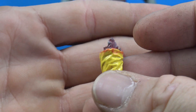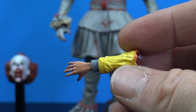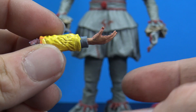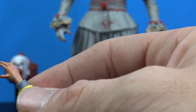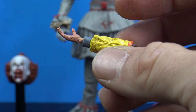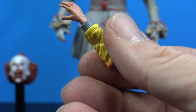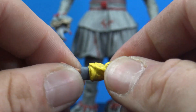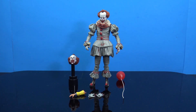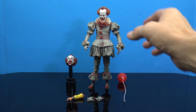For the price you're paying, it's frustrating to have to pay $35 to get basically the same figure with very little difference — really nothing new. Georgie's arm looks good and has some cool paint, done in a soft plastic, but we only get two head sculpts with this figure, whereas the initial Pennywise came with three head sculpts — and they're pretty much the same sculpts anyway.